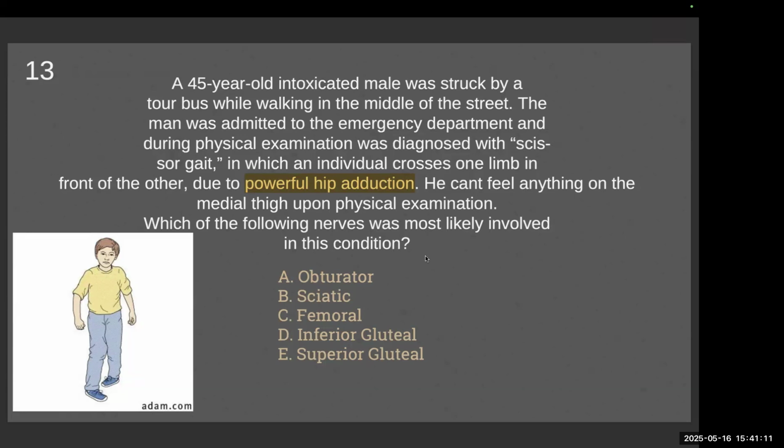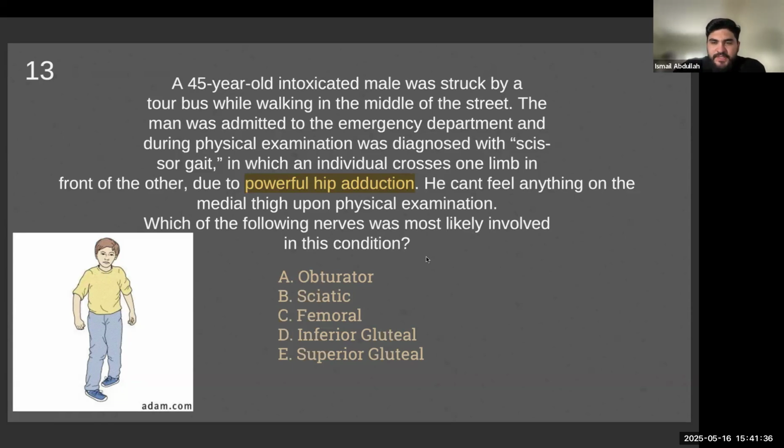Isn't hip adduction when they bring their legs together? But here you could say medially rotated. And to laterally rotate, he would need, I think, piriformis, because that's one of the lateral rotators along with some others. But I think, as you said, the sensation is probably enough to answer the question. Yep. Okay.